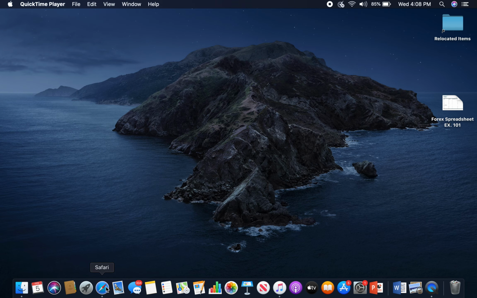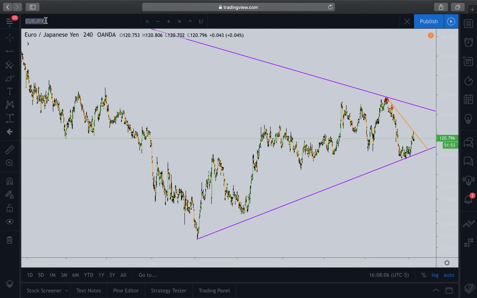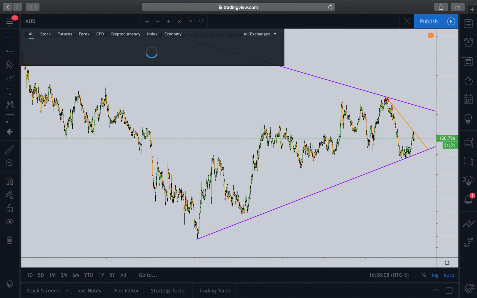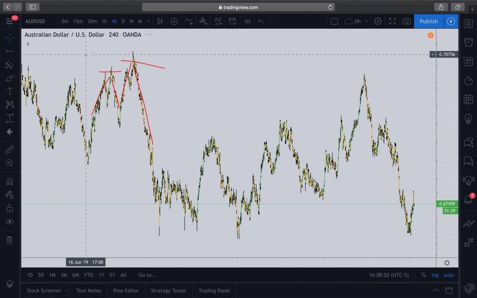In our last video, we went over trend lines. In today's video, I'm going to go over market structure. Pretty much what market structure is, it's the market setting up for buy or sell setups. It helps you identify when the market is actually setting up for a buy or a sell situation.